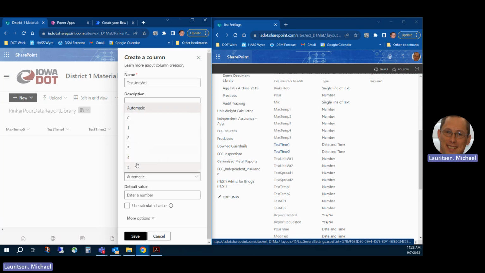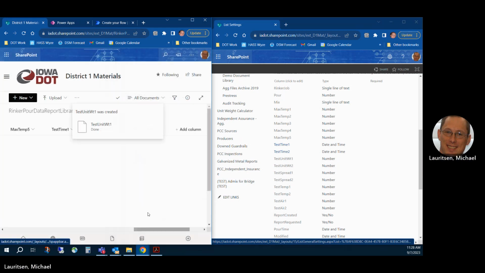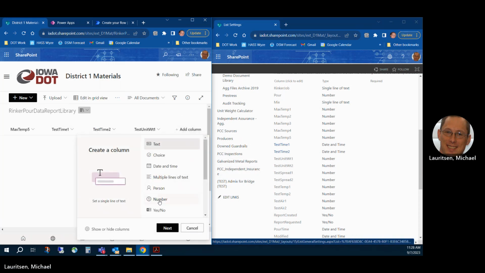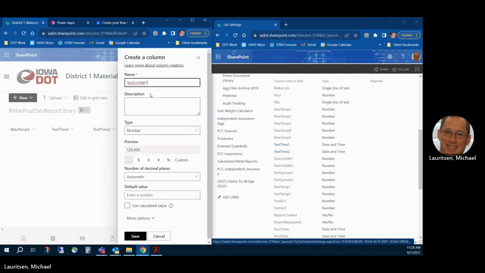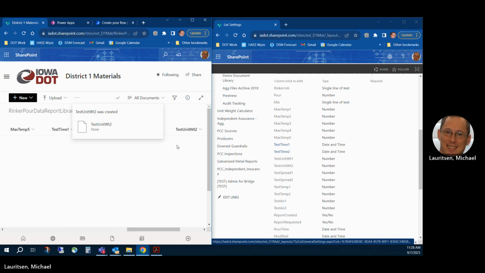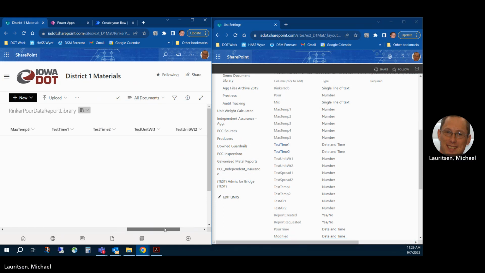Is a number, and that would maybe have a decimal. Unit weight 2. So spread 1, spread 2, temp 1, temp 2.